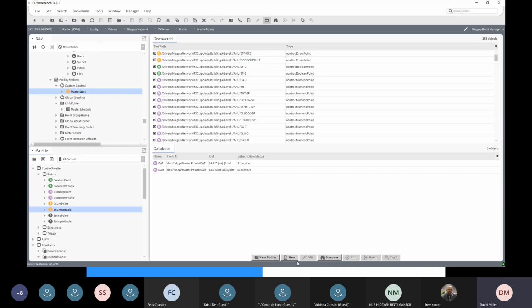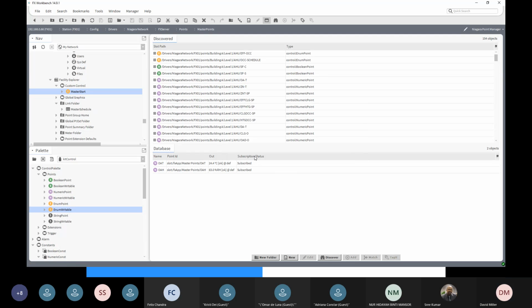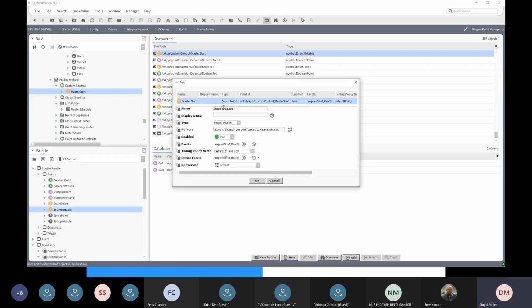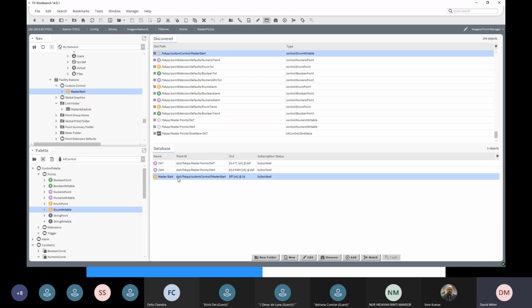If we go to our FX80 and we try and discover, go OK. Our custom control master start point, we can add that. We can put a space in there to make it easy to read. Go OK. So there it is. It's turned off because the time has passed.